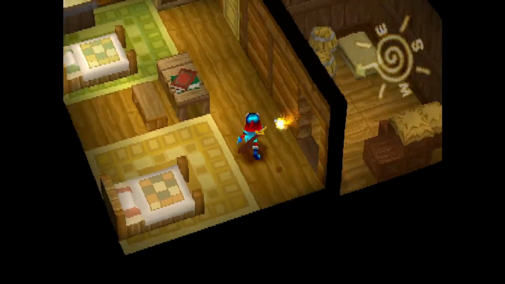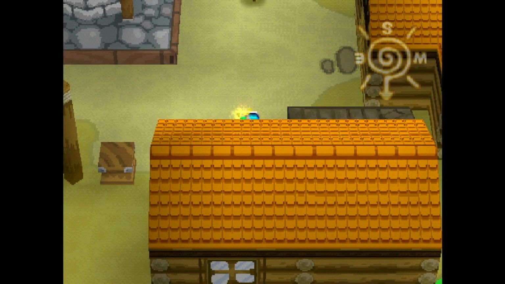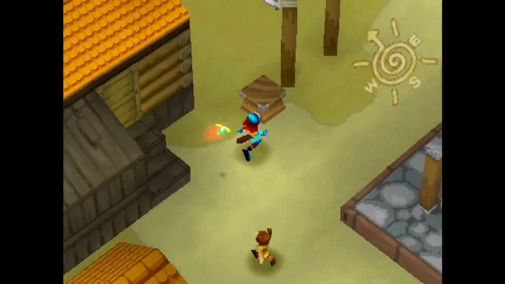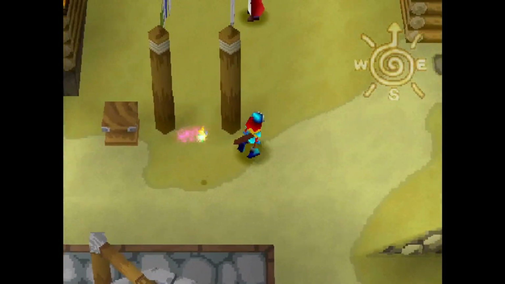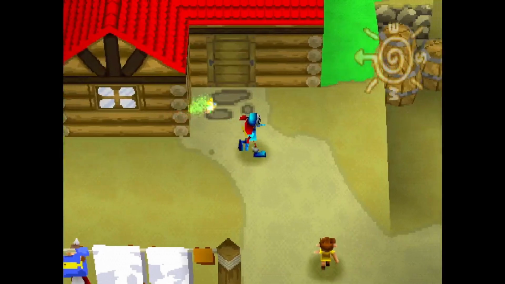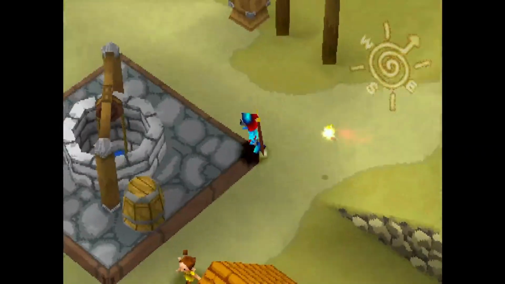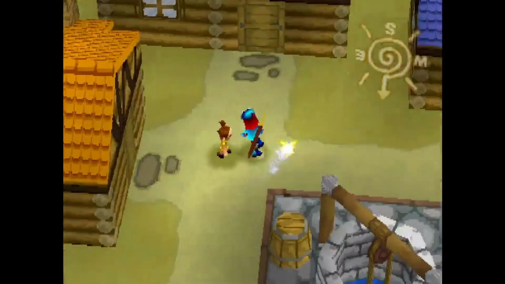So for one part, she seems to be telling us not to search stuff and snoop in people's stuff, but if we find something interesting enough, apparently she's okay with us taking it. I know. We can't look too deeply into these things, right? I think the red roof house would be the mayor's house. Let's check out the rest.